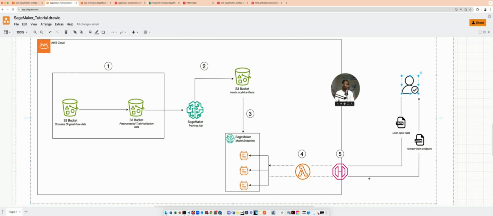Then what we do is create that API gateway, which is the interaction between the Lambda function and the user's input. Once the user submits the payload, that payload first goes to the API endpoint, and that endpoint is going to query the Lambda function. And finally, the Lambda function will get back to the API endpoint with the result, and that result is going to be sent to our user. That's what we're going to implement, the last phase of our end-to-end workflow.